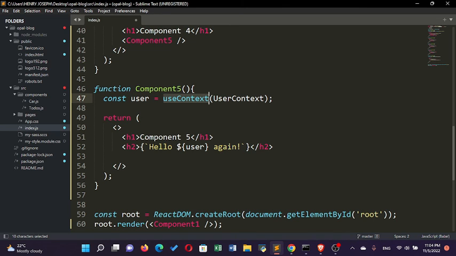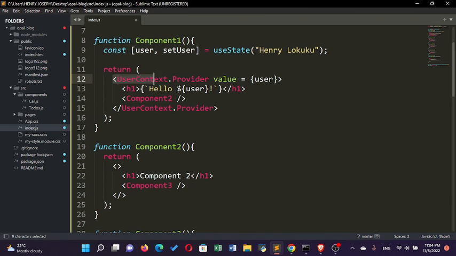Then to get access to the user state, you say useContext and pass in the context that you created, which has been wrapped around all the components, the top level component that is nesting all the other components. So that is how you use useContext.